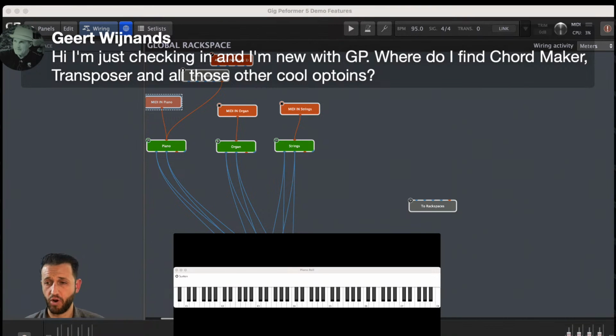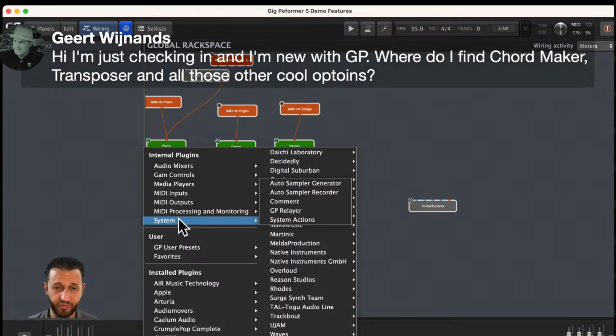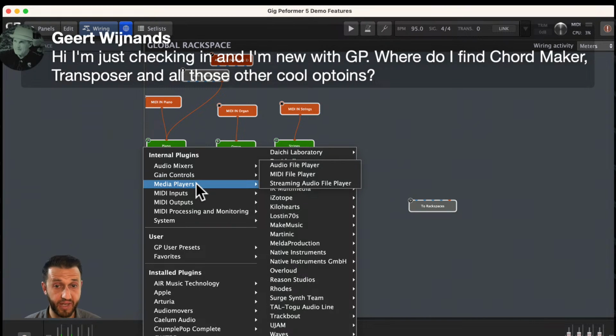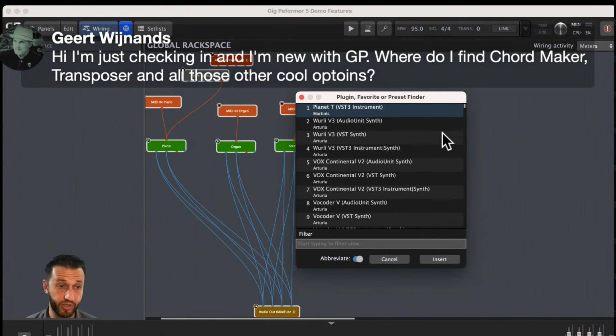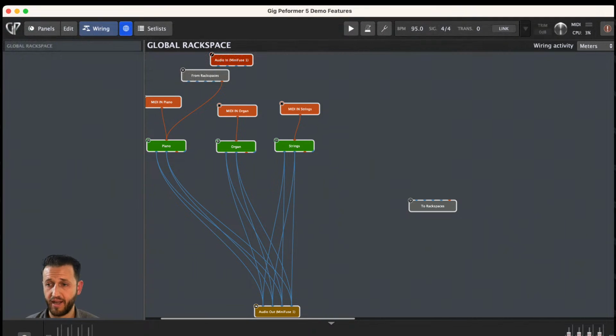Got a question from Gertz. Gert, maybe I'm getting that wrong, but you can help me pronounce that at some point. It's a great question. If you right mouse click anywhere in the wiring view, you're going to see all sorts of different options for what you can insert. Gig Performer comes with your audio mixers, gain and balance, your media players, streaming, regular, and audio file player, your different MIDI inputs, your different MIDI outputs, your MIDI processing, which is where you will find your envelope follower, the chord maker, and the MIDI transposer. So that is the easiest way to do it. The other thing that you can do is hit Command or Control P and start typing what you're looking for, and that will pull it in as well. But I think when you're getting started, it makes sense to right mouse click just so you can see what's available. You might stumble upon something that is valuable to you.